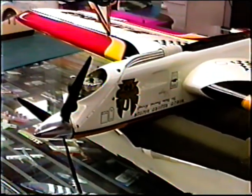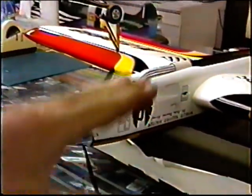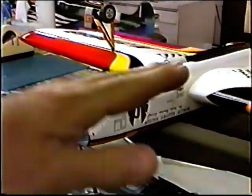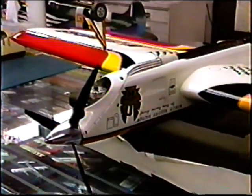From yesterday's session, what's real important now is I have all my props ready to change the pitch on. I've made a real accurate list. One of the things I want to do, I want to change the tank shim, try to even that out, and after playing that video back and forth, it's pretty obvious the tank has to go closer to the mounts. I'll start by moving it 1/8 of an inch.